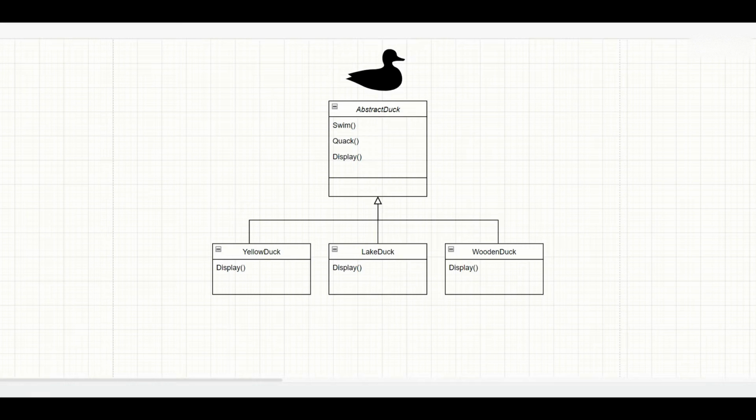First of all, let's think that we are creating a game where we have a lot of duck characters, and here we have many kinds of ducks, and all these ducks can swim and quack.